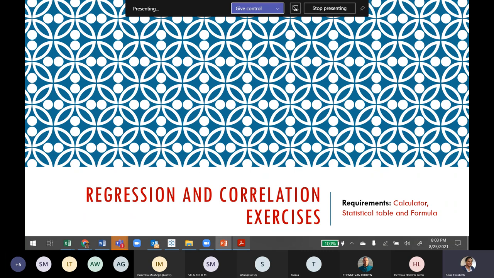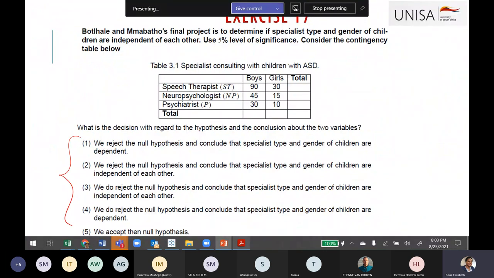Then the next step, once you got the answer, you just need to know how to choose the correct statement. You can just use a table. We know what the critical value is, 5.991. Our test statistic falls in there, so do not reject. So this is not correct, that is not correct, that is not correct. The only two statements left to choose will be number 3 and number 4.